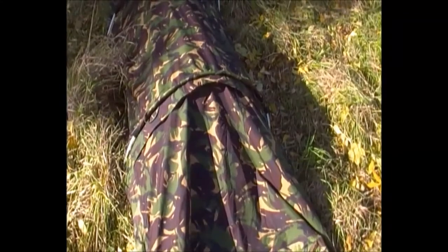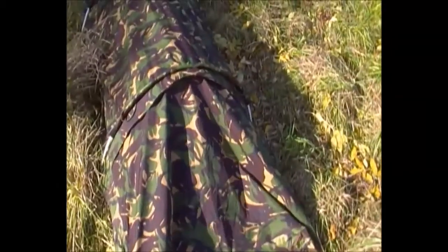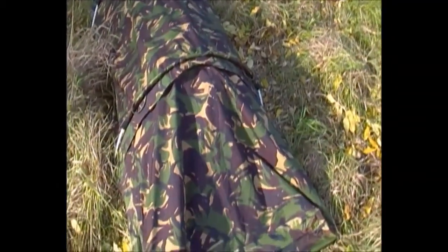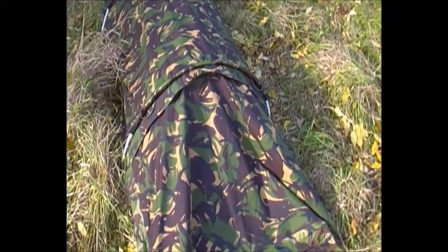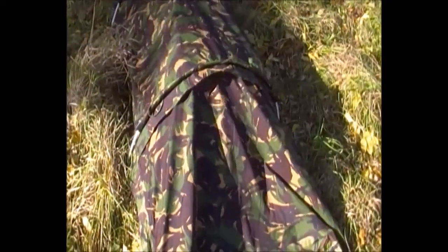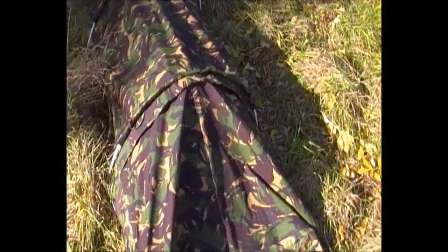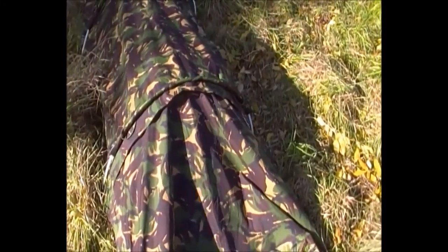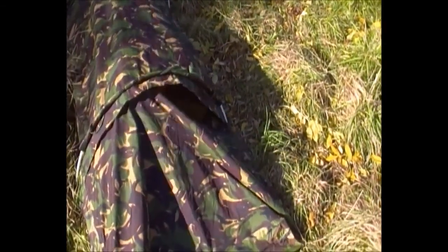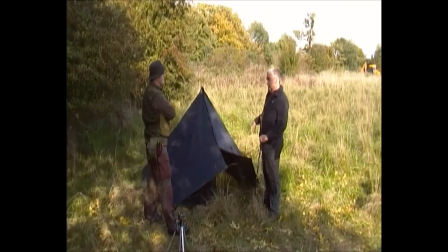Proper result. Talking bivy. It's a good seven inches off my face. Yeah, that's good. And all this is two poles and four pegs so far. It's a nice bit of kit, mate. And it's got a nice lip here, so when I've left it open a little bit at the bottom for air to come in, I ain't going to get water coming in there. We're happy with that. Reminds me of the old days. Gave you that bigger footprint.